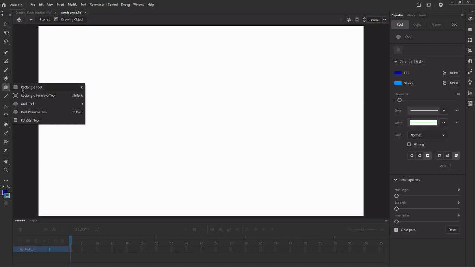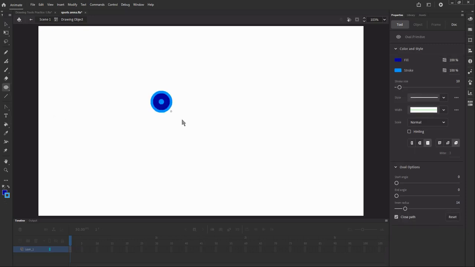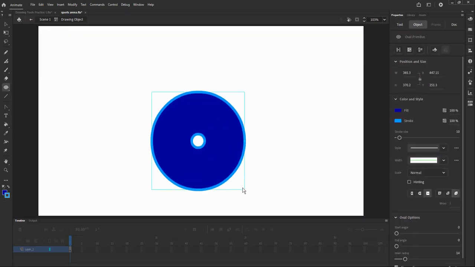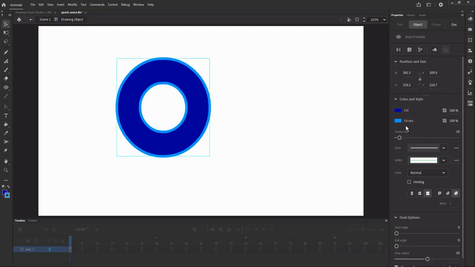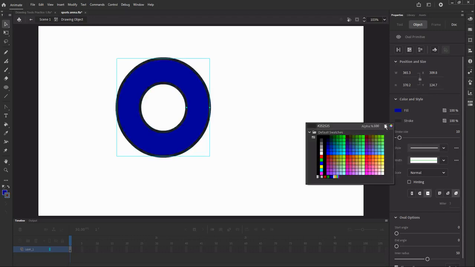And there is the oval primitive tool. One of the settings that I have set here is the inner radius. I can just close that to 0. But if you want like a donut, you could do something like this and turn the stroke off.